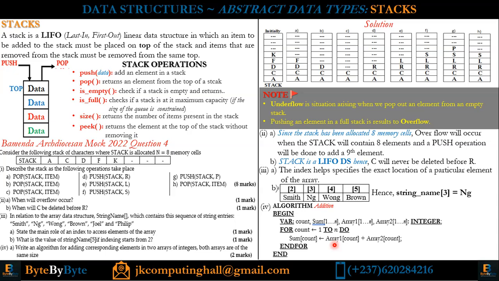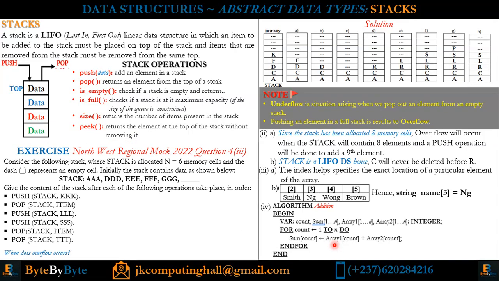Let us proceed, dear students. Exercise. I am waiting for the solution. The Northwest Regional Mock 2022 question 4 sub 3, that's what we have. This particular part, I'm the one who just added it. I want the answer, maybe in the comment. I would like you, dear students, to give your answer in the comment section. You can just give the contents of the stack in text form, using square braces at the beginning and the end of the stack, and you explain when overflow will occur. I am waiting for your answers in the comment section.